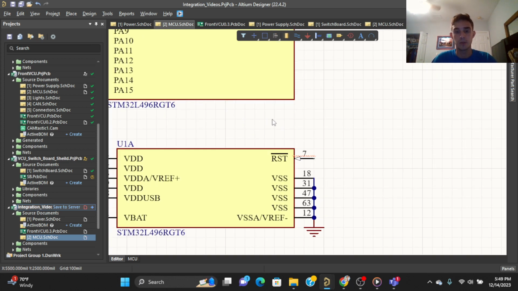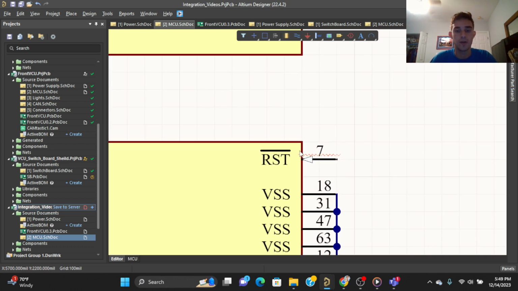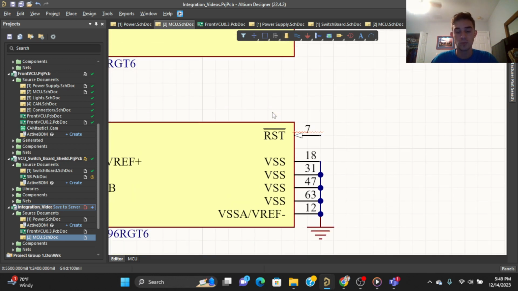And yeah, so there's one last pin, that is the reset pin. This little bar over the name indicates that it's an active low or inverted pin. That means that whenever the pin is pulled high, it's not going to be reset. So you might think, oh, this is the reset pin, whenever we put 3.3 volts on it the board's going to reset. But that's the opposite of what's going to happen because this is an inverted pin. So when it's high, it's not going to reset. When it's pulled low, it will reset.